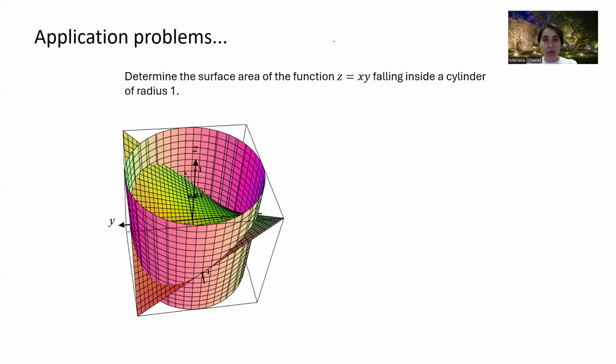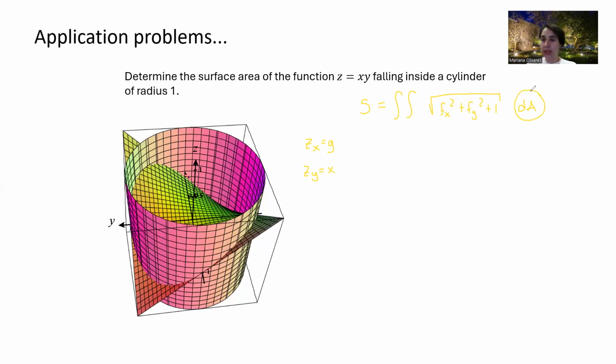We have to do exactly the same if we are trying to calculate the surface area. Always, if we want to calculate surface area, we need the double integral of the square root of f of x squared plus f of y squared plus 1 differential of area. Okay? We need the partial derivatives. F of x has to be the derivative of this with respect to x, which is a y. Z of y is going to give us an x, and these two have to be substituted here.